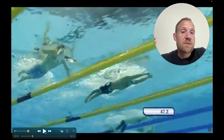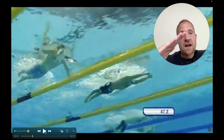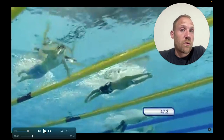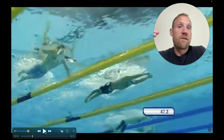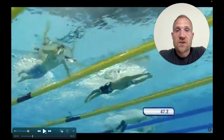And so if the hips aren't following that wave and coming back up over the top, the swimmer is going to be kind of moving through the water at an angle, and that angle might get worse and worse and worse as swimmers get fatigued. So it's really important for the end of the wave to follow them back over it so that they can get back into line with each stroke.